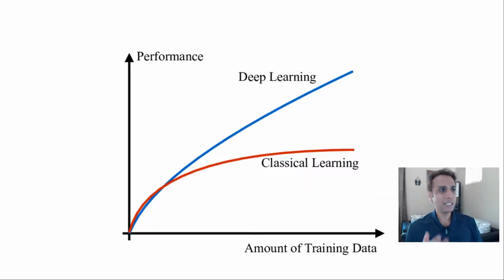And why? Because you may have seen a graph like this, where on the x-axis you have the amount of training data, and on the y-axis the performance of that specific approach. As you can see, with very limited training data, maybe the classical approaches are much better than deep learning approaches. In fact, I disagree with the separation between these two. Based on my experience, I see classical learning to be slightly even better compared to deep learning. Again, it depends on the application. But the whole point here is you may get better performance just following your classical machine learning approaches compared to deep learning if you do not have a lot of data. But if you do have a lot of training data, then deep learning kicks ass, as you can see. That is the approach you should be taking.